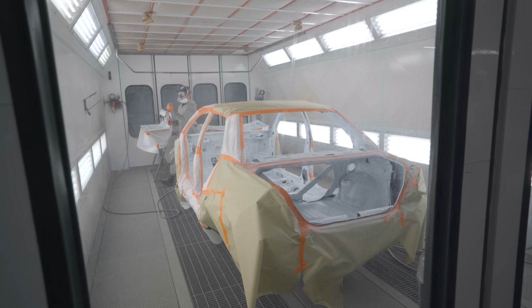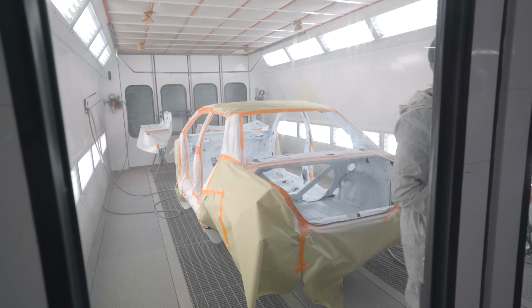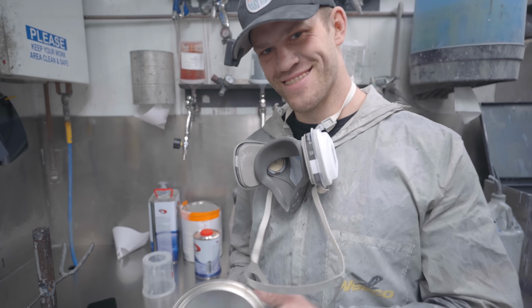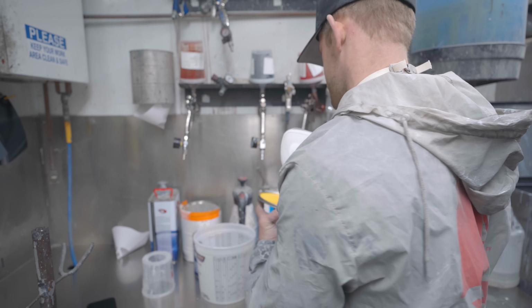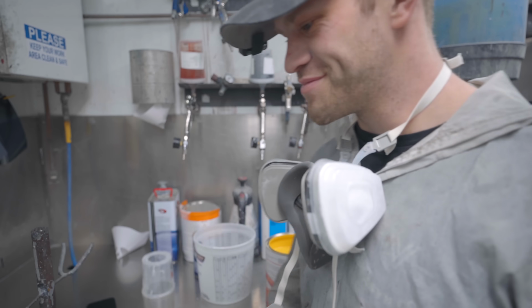Bam! Bam, bam, bam. Frickin' perfect. That is the best feeling in the world, mixing the perfect amount of paint. All right, you guys ready to see the color? Haven't even looked at it yet. Look at that. The color of the Evo is gonna be lightning yellow.